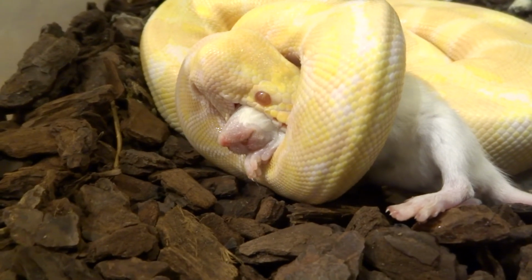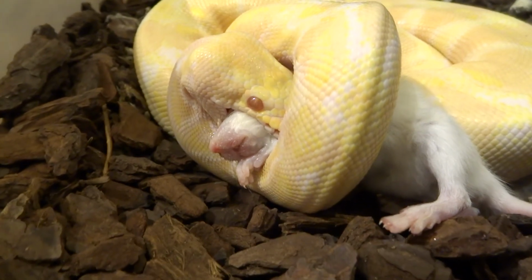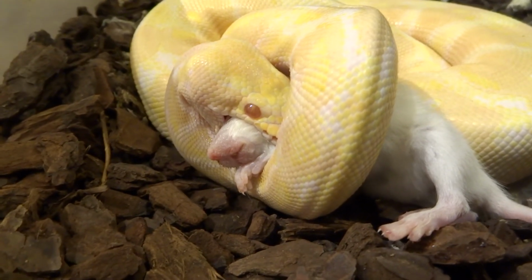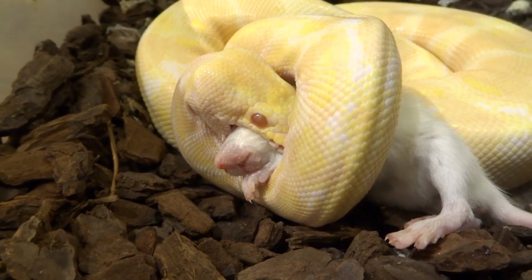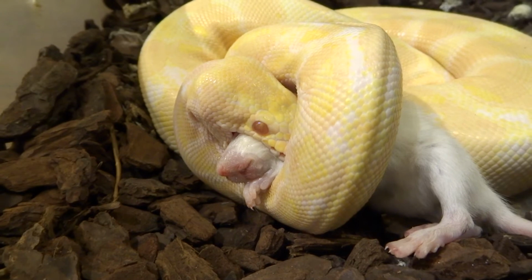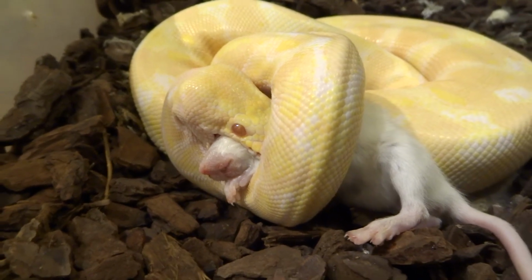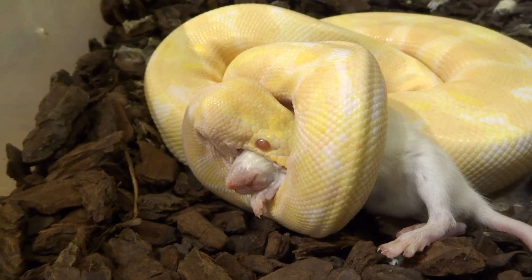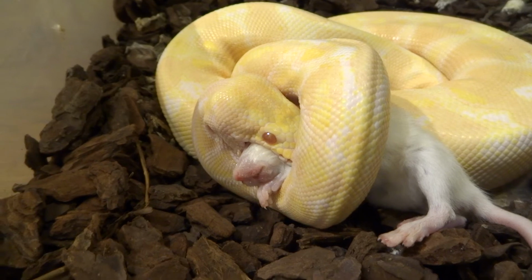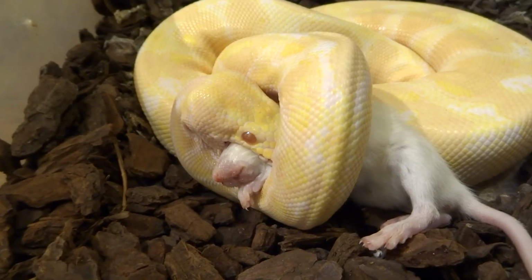I used to keep sort of normal morphs of these, and all the more common ones. But I ended up selling those because I didn't really want to breed these at the time. I keep blood pythons, and I breed those, but these royal pythons have become so common in the pet trade that I just wanted to have one. I might buy another one, just to show the normal morph again.